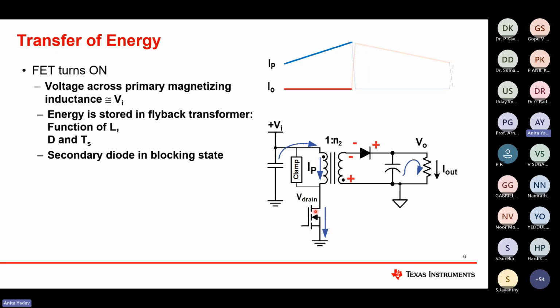When this FET gets turned on, ideally let's say the voltage drop across it is zero. Practically, it will be I into R, the current flowing into the drain of this FET times the RDS(on) of this FET. That is the voltage drop. So our input voltage will appear across the transformer primary, and here we will get the polarity plus and minus. As it has a reverse polarity on the secondary, there you will get plus minus. So this diode gets reverse biased. Thus no transfer of energy happens from primary to secondary. However, this energy gets stored in the magnetizing inductance of this transformer.